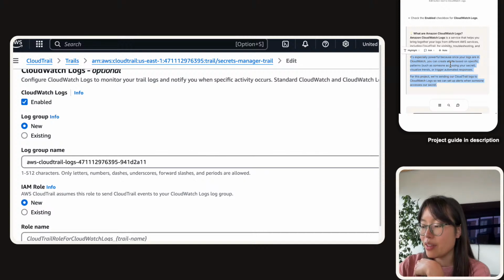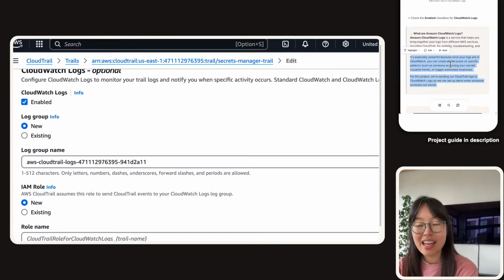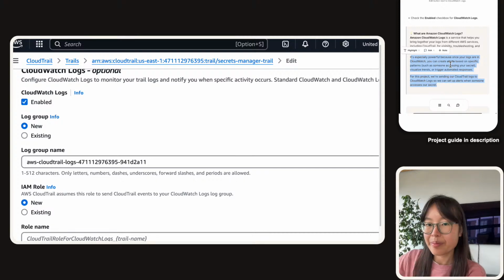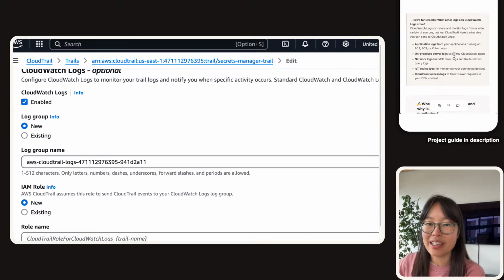Or let's say you have an alarm that's just about making sure you stay within the AWS free tier limits or you don't go over budget, and you wanted to do this yourself. You say, let me set up a log to make sure that the number of times I launch an EC2 instance doesn't go over this. Otherwise, send me an email. So many different ways you can use CloudWatch logs.